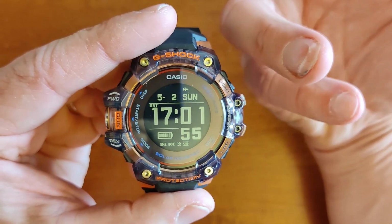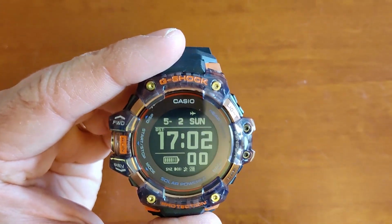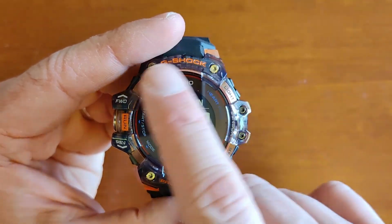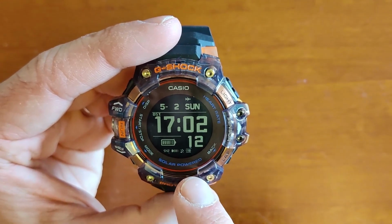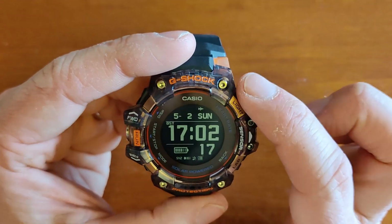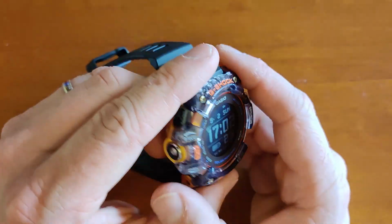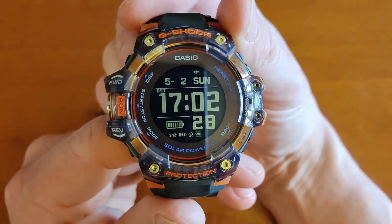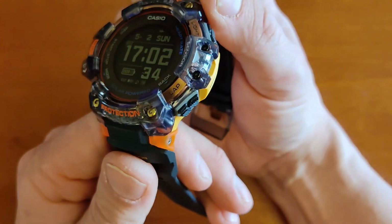I'm really impressed. I really like the feel of it. I like the design. It's quite striking. Slightly darker in real life than it is here. This video and the pictures are quite light. I will probably say that blue isn't as blue in real life, in the physical one in my hand. The oranges, definitely. This is more kind of coppery, but that's not to take away from it. It's a really nice colour scheme. So I'd probably say 8, well probably 8.5, maybe 9 out of 10 already after 24 hours.